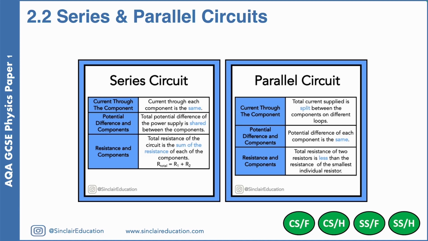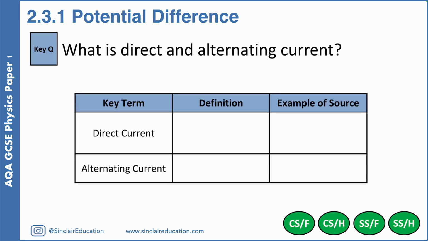Now, it depends on your confidence going into the exam with what happens with series and parallel circuits. But there is nothing stopping you in the exam, before you actually start your paper, from making a quick note on your equation sheet. So we have this idea that we can have direct and alternating current.